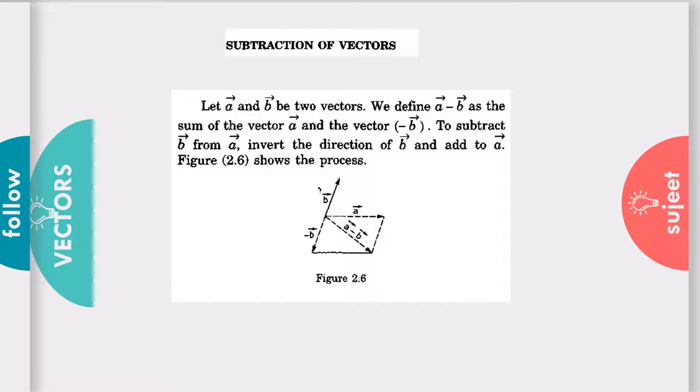Now the third part is subtraction of vectors. Subtraction of vectors is just the addition of vector, just we need to keep the minus sign with this. As you know 5 plus 4 is 9 in the scalar term, but 5 plus minus 4 is 1. So here the number becomes minus 4. The same concept goes also with the vectors. If we know the addition of vectors then we can also say that we know the subtraction of vectors.